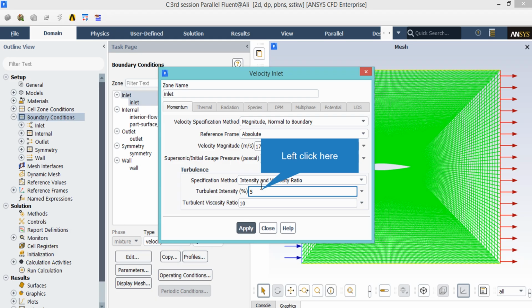But now in this problem, we set the value of turbulent intensity to 0.1, which is the turbulent intensity of the airflow inside wind tunnels. Also, using this value for turbulent intensity has the benefit of increasing the speed of our convergence.